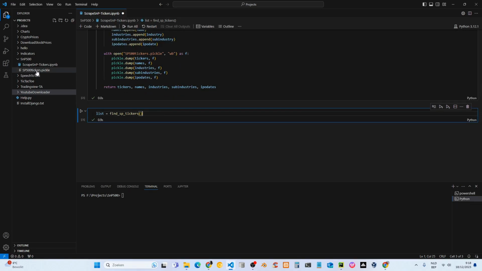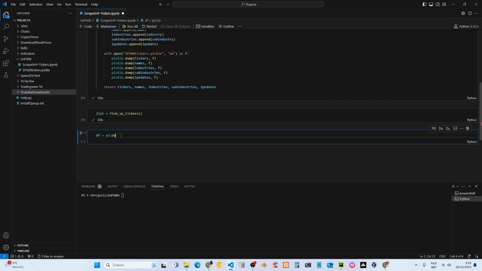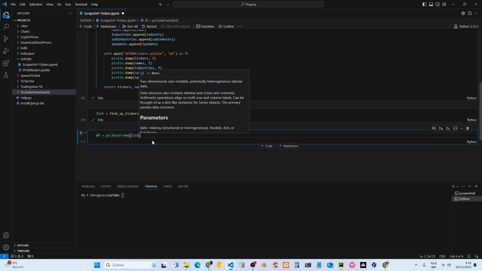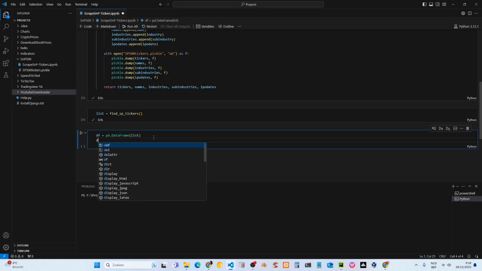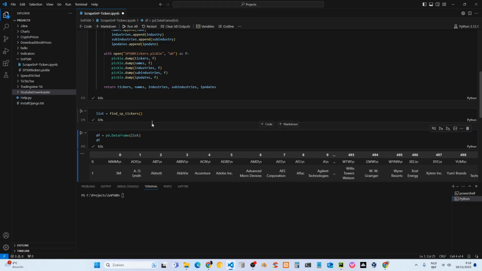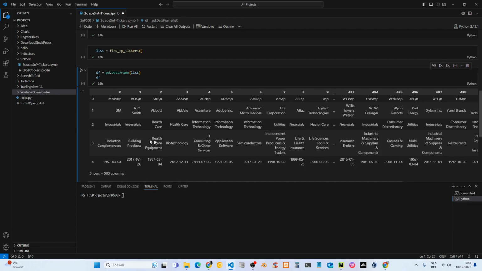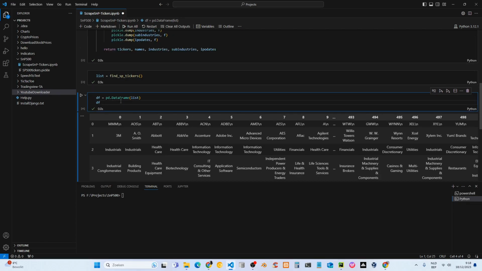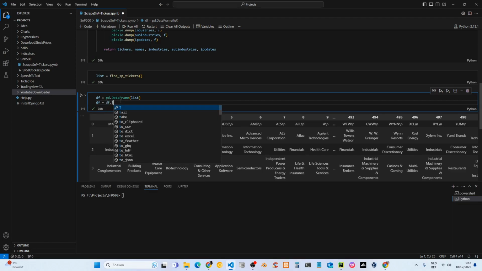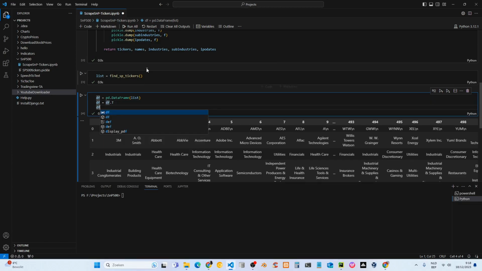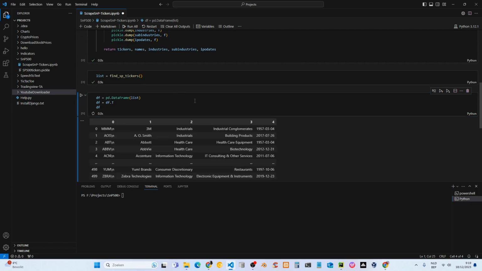It created an SP500 pickle file, and I'm going to create a new cell, and now we're going to define our data frame. So df equals to pd.DataFrame. We'll pass in the variable list. We'll have to transform the list. So df equals to df.transform, because if we are not going to transform it, I will show it. Look, we cannot read this information nicely, so we need to transform it. So df equals to df.transform, and now I'm going to run this, and we'll see it's going to look totally different.